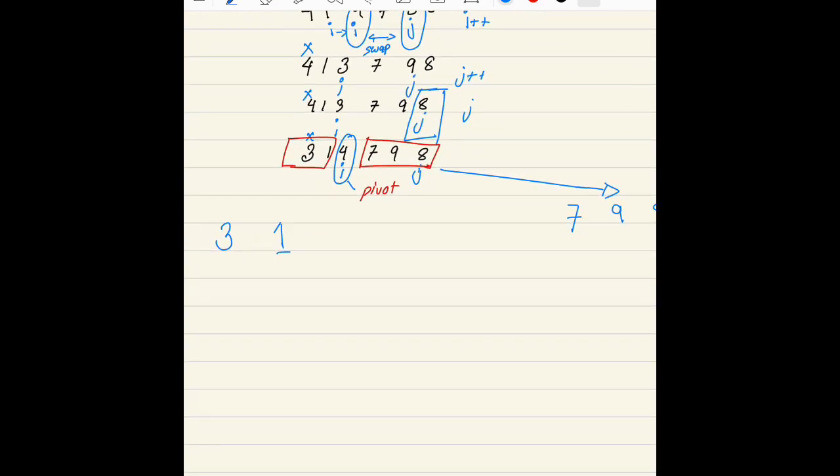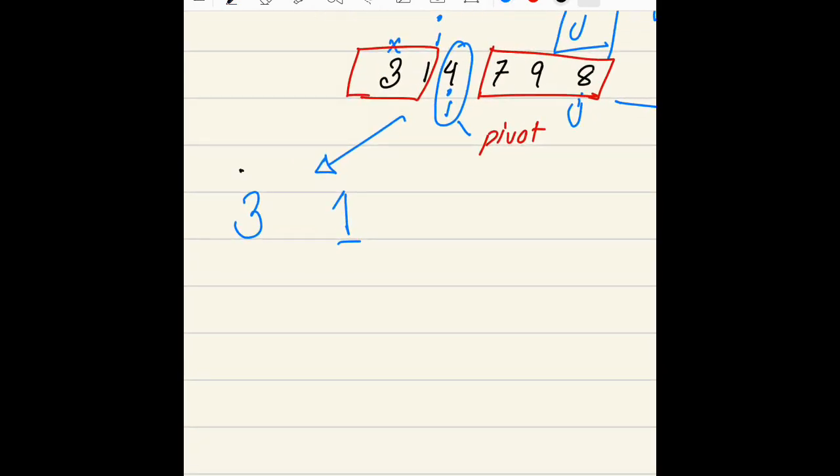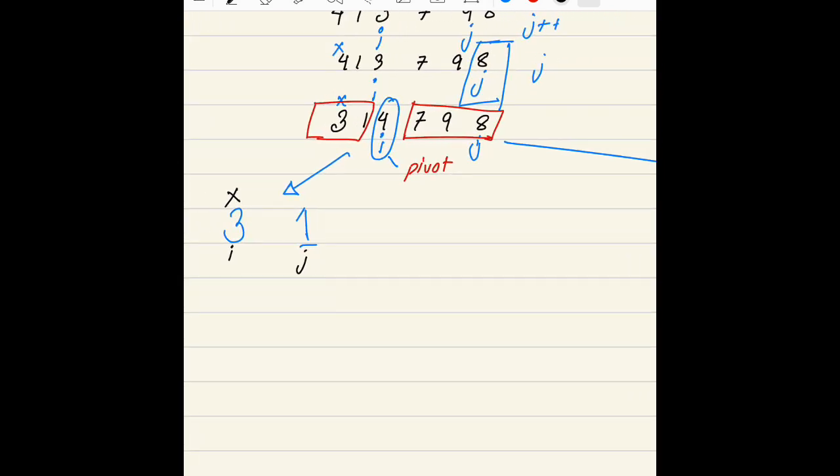So let's work on the left side first. It's similar to before. We put x and i at the 0th position of the array, so this is the new array, and j is i plus 1, right? So remember what we did before, we compared both x and j. So here x is not less than j, right? So what did we do? We increase the value of i.